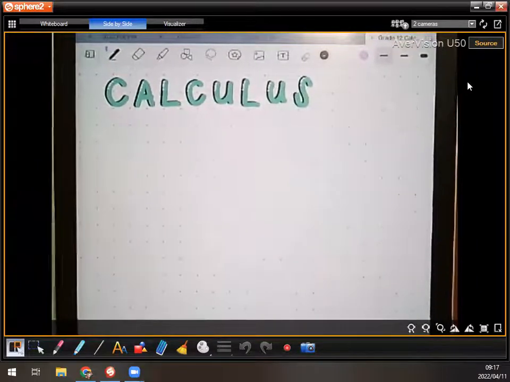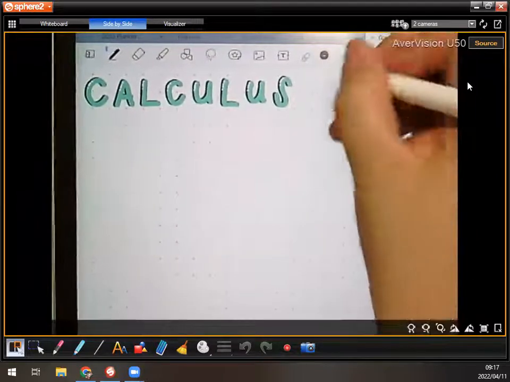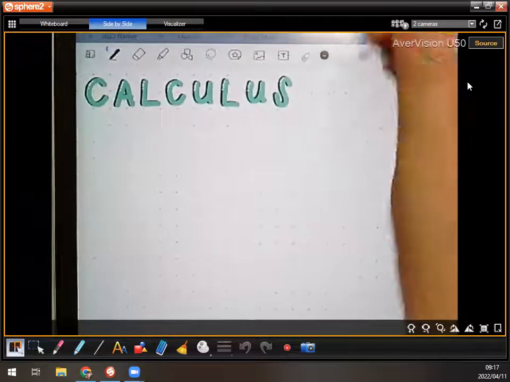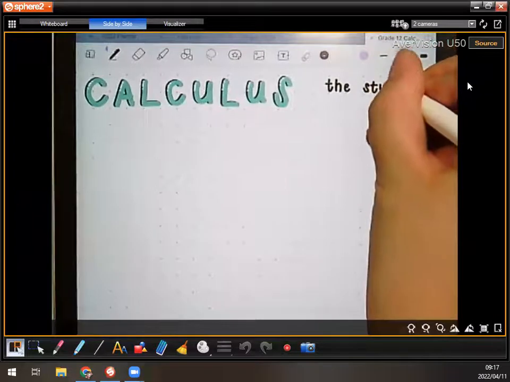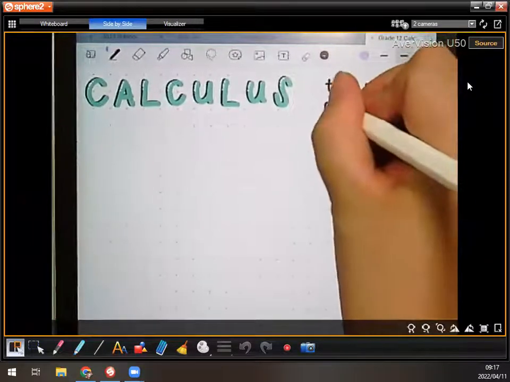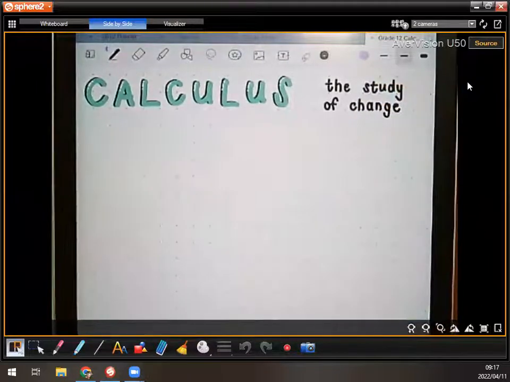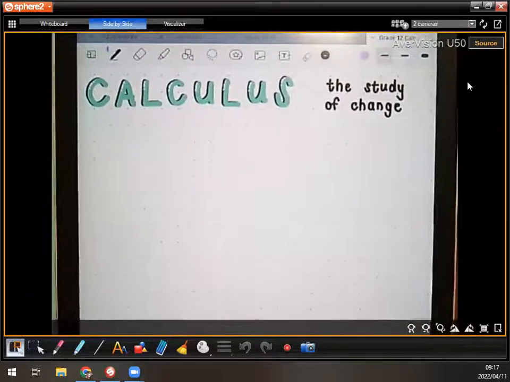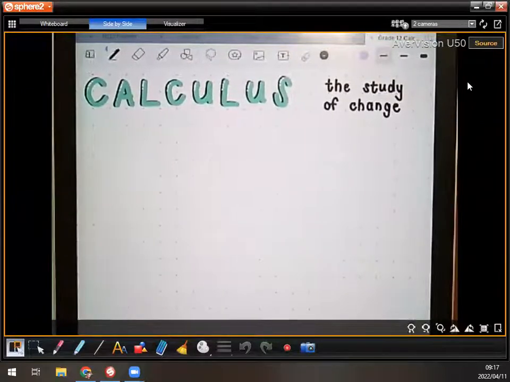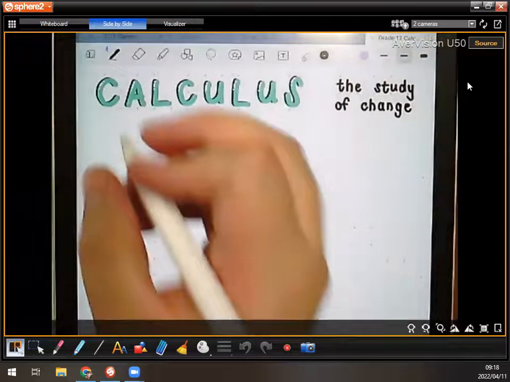All right, guys, calculus is basically the study of change, which again is a very broad topic. But if you want to, you can make a note of that on the side of your heading. Calculus has to do with change. And we are going to keep referring back to graphs and gradient specifically. Gradient is quite a big thing in calculus. Today we're going to be talking about gradient and average gradient specifically. So that is the first heading. If you want, make that a bubble or a cloud heading.